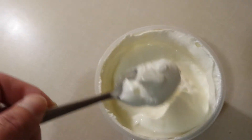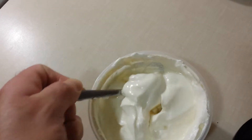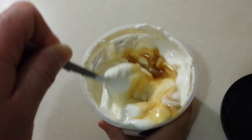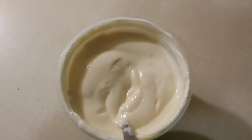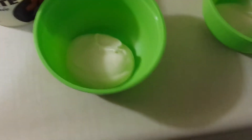There you go guys, I just opened up the tub and you can see the yogurt — it's like creamy yogurt, Greek yogurt. I'm going to mix this up, get all the caramel on the bottom. As you can see, I've got caramel on there. I need two hands to do this, so I'll put this on pause for a sec and mix it all up pretty good. All right, see you in a bit guys. Alright guys, you can see I ended up just mixing it all good. My apologies — I was wrong, this isn't Greek yogurt, this is just plain yogurt with caramel. So I'm going to put some in the bowl for both my daughters. This is just plain yogurt, not Greek. My apologies — thought it was. Either way, it still looks good.